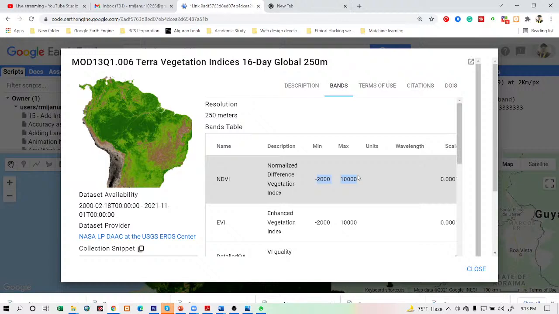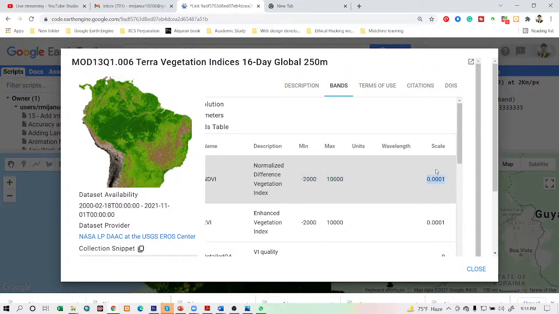So now we want to reproject this scale and get the correct NDVI value, -1 to +1. Now I will show you how you can easily reproject your scale value and get the right NDVI value. For this you need to make a function, and you can see there is a scale value here. We just want to multiply this scale value with the whole collection, then we get the reprojected scale value.